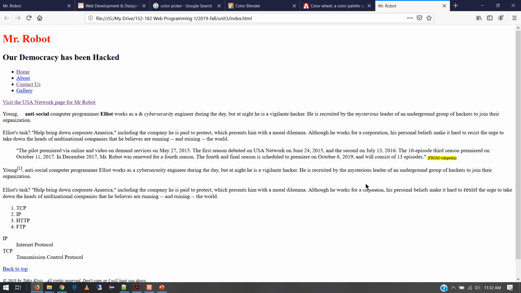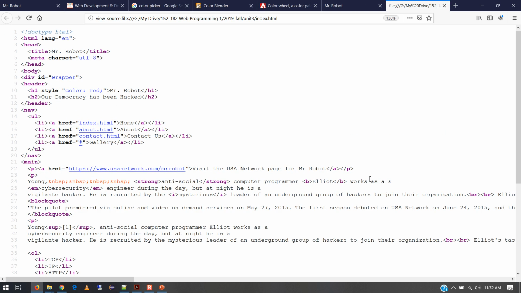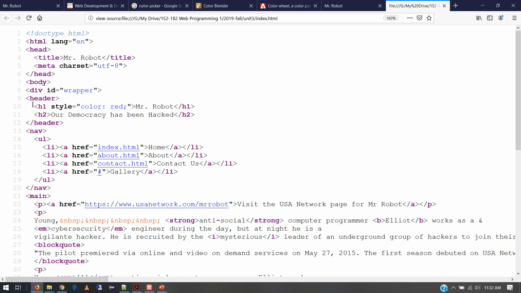The important thing is, if you right-click and view your source here, you'll notice that that color and that code, it's right there. It's visible for the world to see. Okay. This approach, because we're putting the style directly inside the tag, we call this inline styling because it's in line with the HTML.